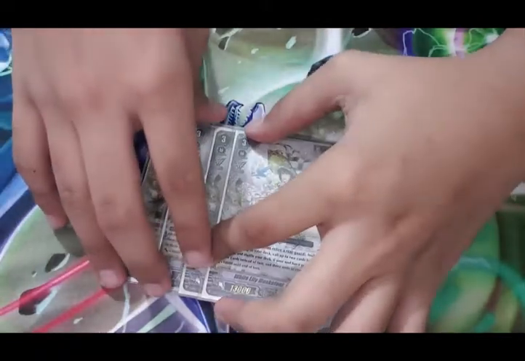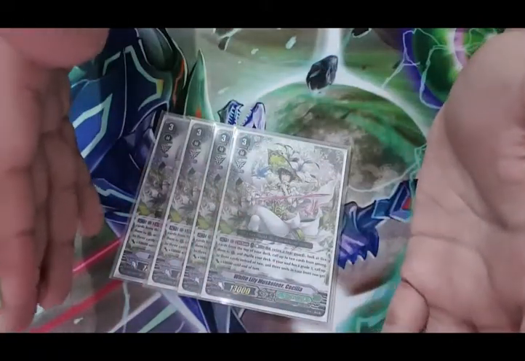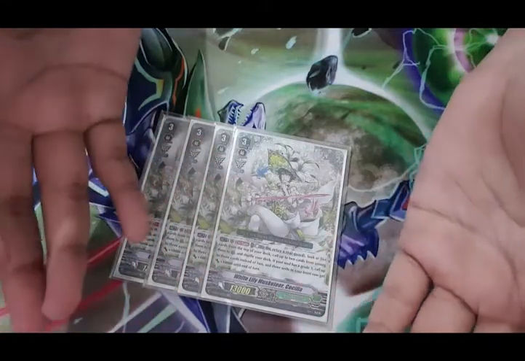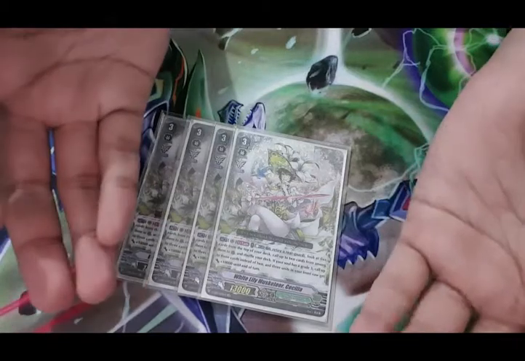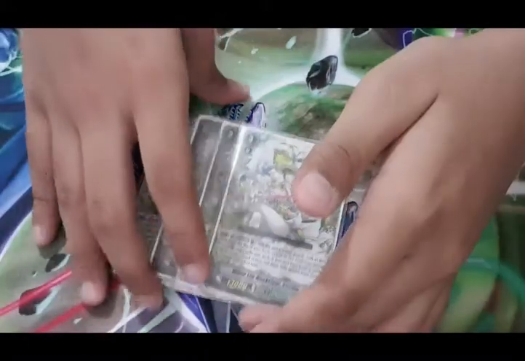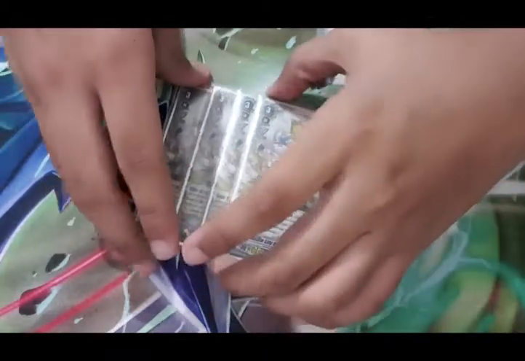Cecilia basically powers up your front row while reserving your hand so you don't have to call, and at the same time gives more destruction by using Corolla Dragon. Basically, it's Neo Nectar. It's a force deck. They're very well balanced, but this one is very consistent.